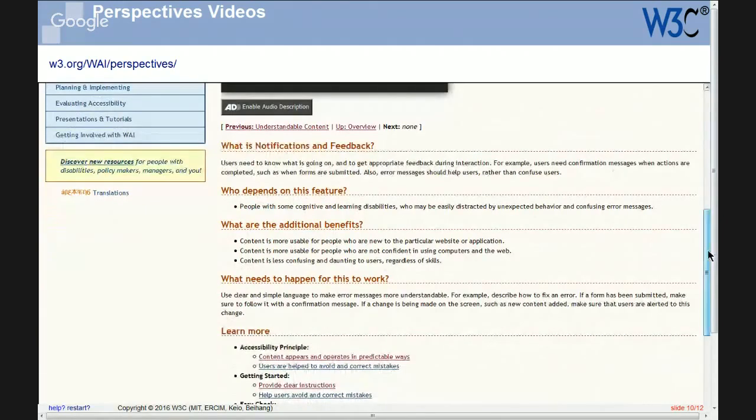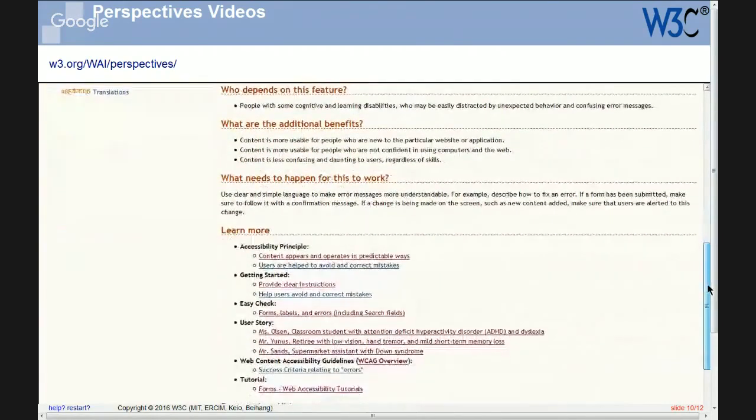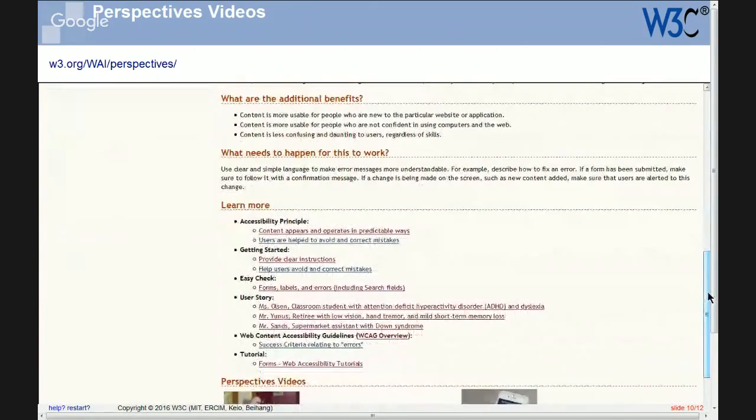And last, if you scroll further down, there's a learn more section that will actually point you to all those resources that we were talking about earlier on. So to the accessibility principles here for notifications and feedback, the getting started tips that relate to this, the easy checks that you can do, the user stories from how people with disabilities use the web, and including the WCAG 2 already pre-customized.